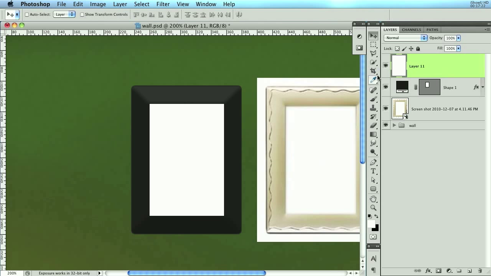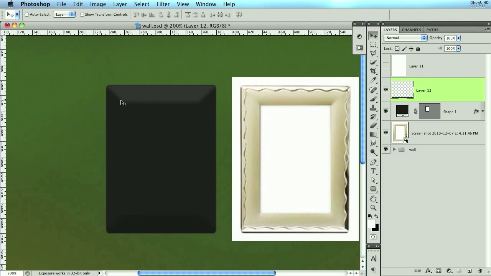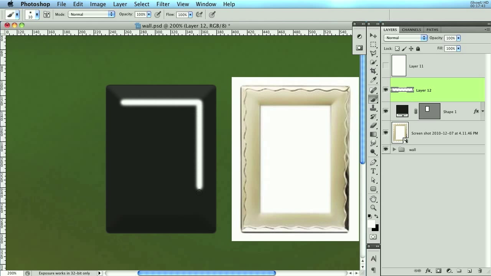Now I want to add a little bit of gloss to this, so let's create a new layer. And actually, let's hide this one for now. In this layer, I'm going to go around these 4 corners. So grab your paintbrush and bring it down, way down. And I'm going to add a little bit of highlight. So holding Shift, I'm going to click, hold down Shift so it draws a straight line. Click, Shift, click, Shift. Okay, change that to overlay.